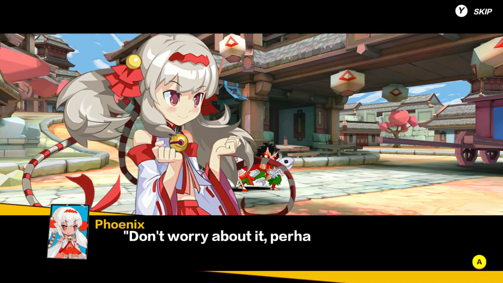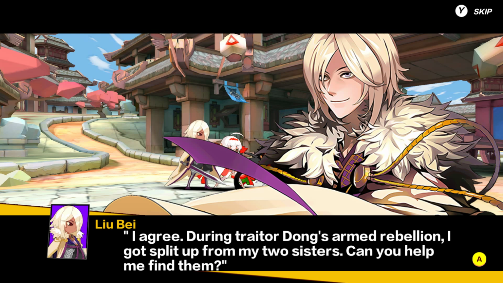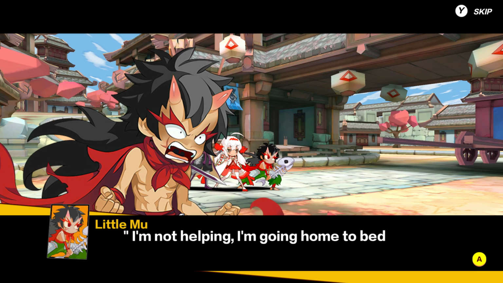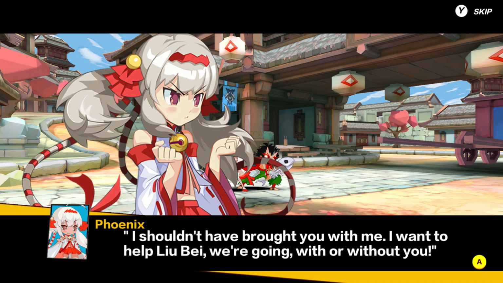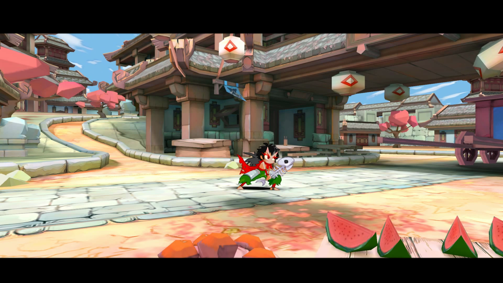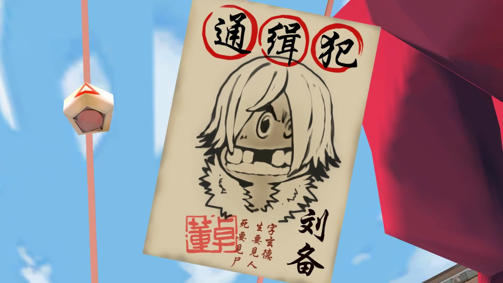I'm sorry I got you all involved. Don't worry about it. Perhaps it was fate. No point in complaining. We'll be allies. Traitor Dong! I'm going home to bed. I shouldn't have brought you with me. I want to help. We're going with or without you. I've got a fish. Don't abandon me and my fish.